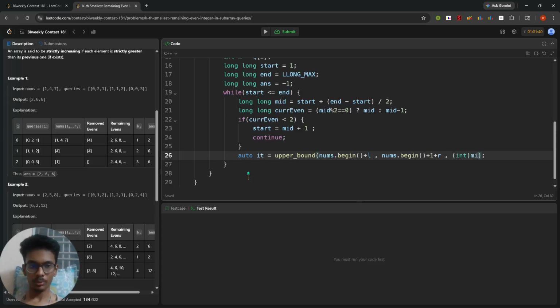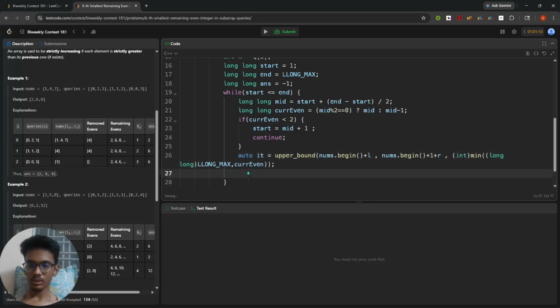Int of minimum of long max and current even.